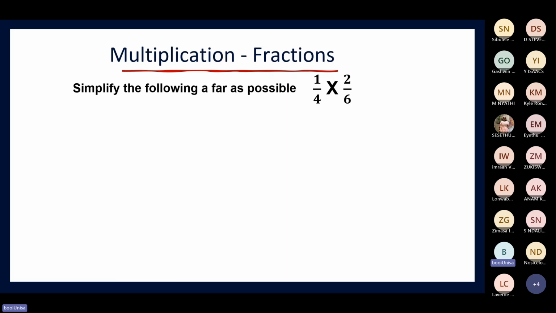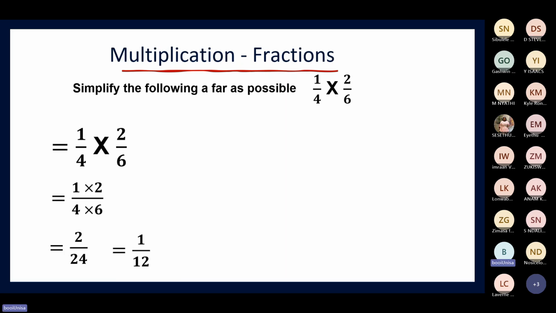That's the easy and quick way, which is just saying 1 times 2 divided by 4 times 6. And that gives you 2 over 24, which we can still simplify further, which will be equal to 1 over 12, because 2 can divide into 24. It goes into itself 1 time and it goes into 24 12 times. That's the first part. Easy with multiplication. Alternatively, you can simplify by cross dividing. So what do we mean by that?